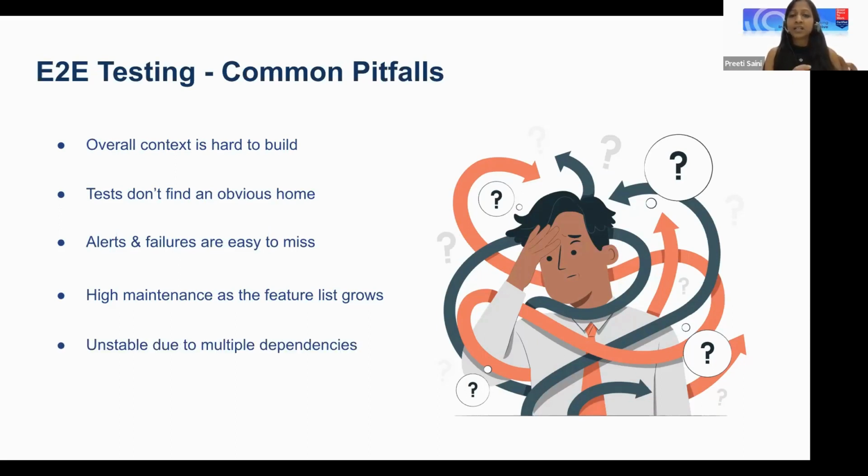The next is, since these end-to-end tests interact with real dependencies, quite often when these tests fail, we don't know which service is the cause of the failure. And often, as microservices grow and a lot of new capabilities or features are added to them, we also see performance regressions. Latencies are introduced by the services if performance testing is not taken care of, and that adds to the instability of these end-to-end tests.